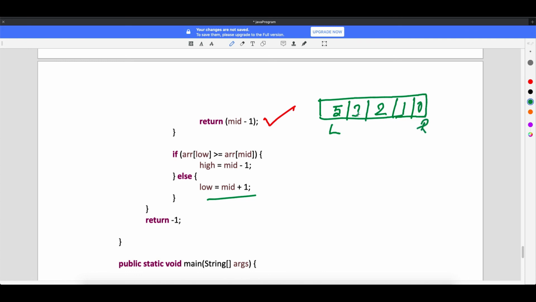Okay, and when you do low plus high, 0 plus 4, 4 by 2, which is nothing but 2, 0 1 2, which is nothing but here. Your M is here, guys. Okay, when your M is here, technically you are here. When you are here, so tell me one thing, is your M greater than M plus 1?